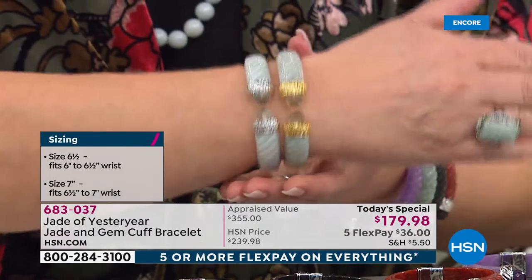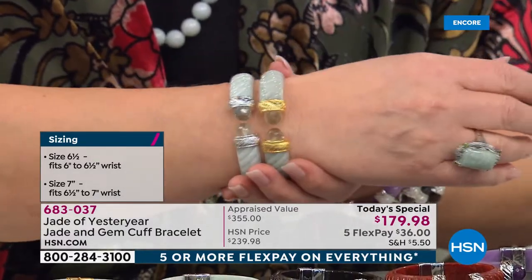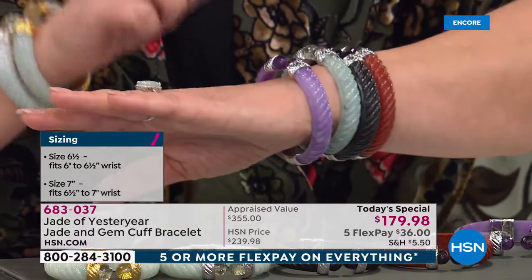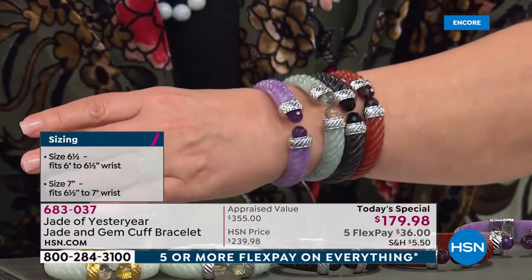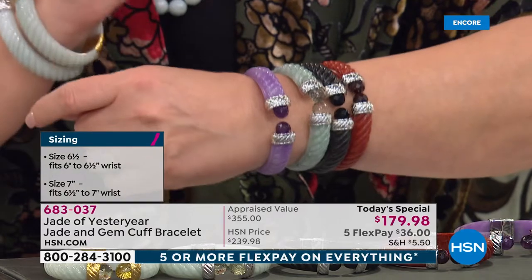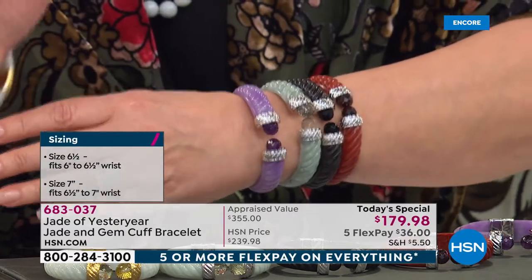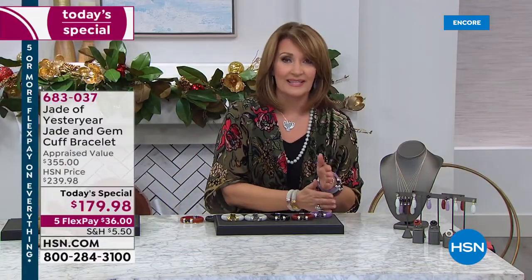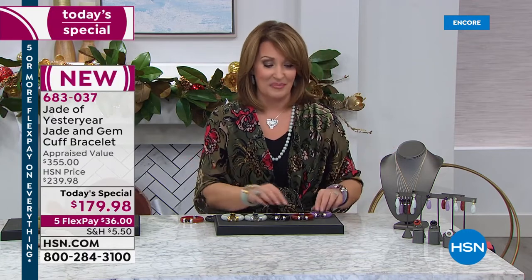So if you're average to a little above average, you're ordering the seven. If you're small-wristed, you're ordering the six and a half. It's that simple. If you love the purple, there's 300 already available in the six and a half, and a few hundred left in the seven. You pick your size and you will love everything about this bracelet.